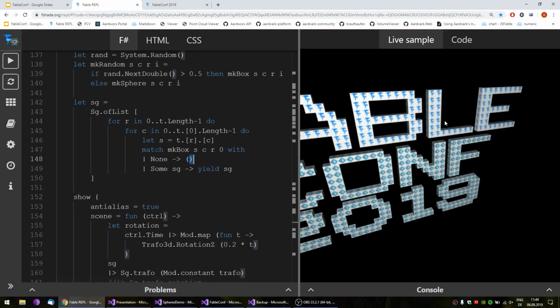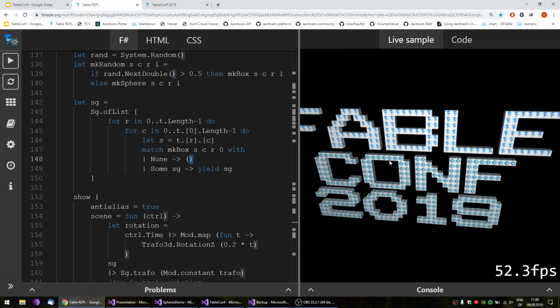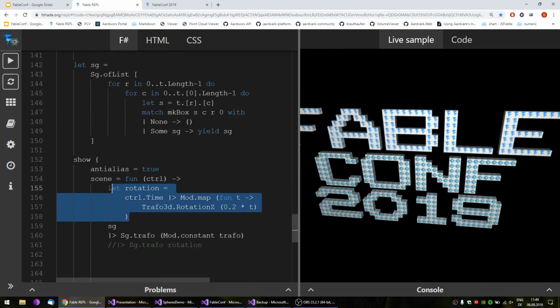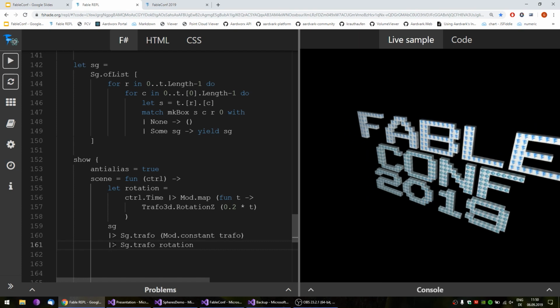And finally we end up with an image like that. The camera controller is actually hardwired here. And here's an example of a little dynamism in the system. We have a render control which represents the view on the right. This one gives us a time, which is a mod of float. We can depend on it, and based on it we calculate some kind of transformation. If we apply the transformation here, we get a simple animation that just rotates the thing around.